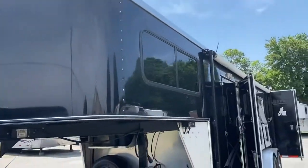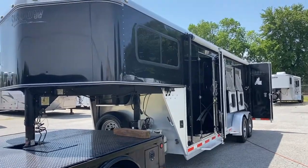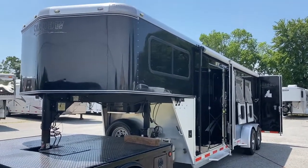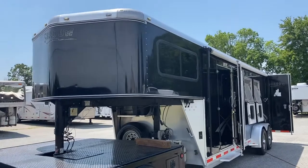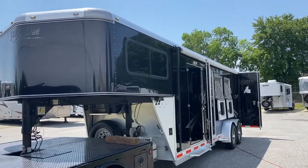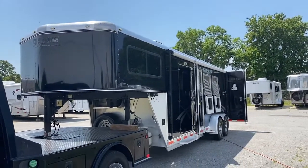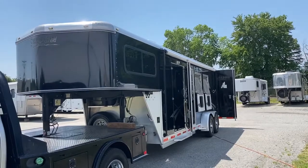This trailer is black skin and it actually looks really, really great — it's shiny, no issues with that. A lot of people are concerned about black sheeting; it actually does quite well. People also ask about a black trailer and heat. So 90% of your heat comes from your roof, which is reflective because it's silver.